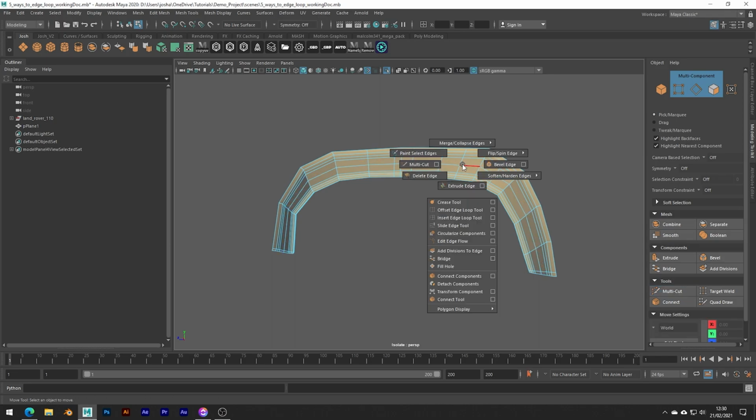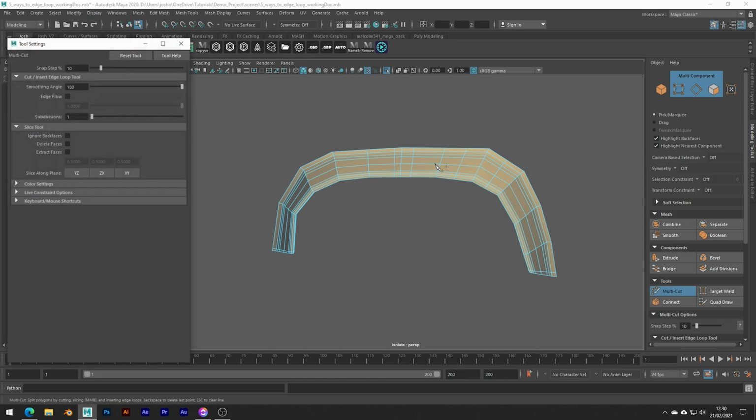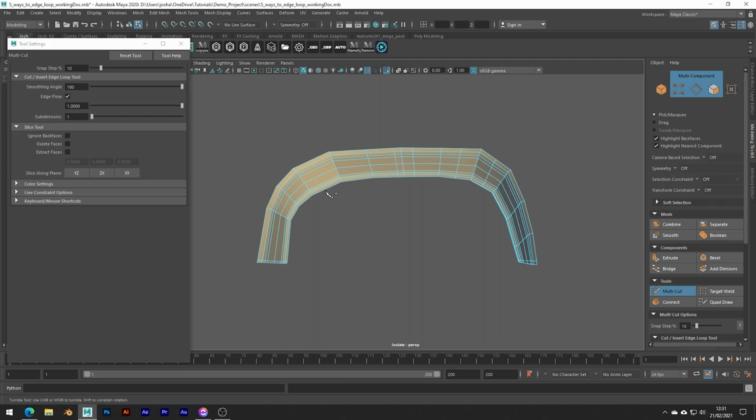If we go into the tool settings, we can actually turn on this thing called edge flow. And what this is going to do is edit the flow of our new edge, taking into consideration how the mesh subdivides. You can see how we're now maintaining this nice curve, which is often pretty useful.